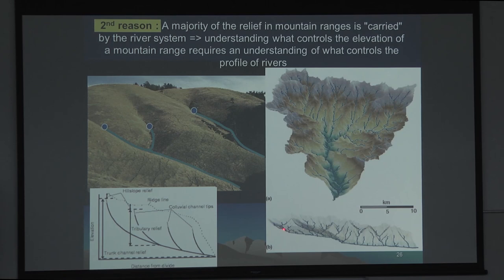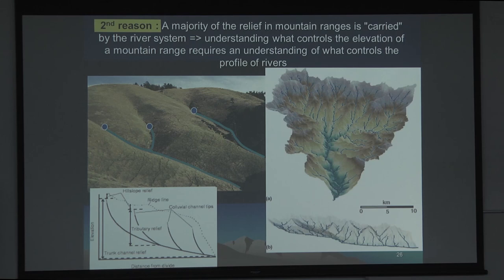So you can see here the outlet, the head source, the water head source, and you have, let's say, 3 kilometers of relief plus only 500 meters of relief associated to hill slope. So if you want to understand the mean elevation of the range or the maximum elevation of the range, basically the most important thing is the relief provided by the fluvial relief.